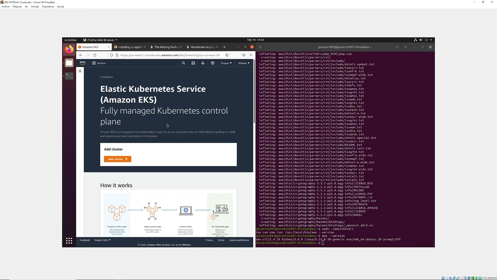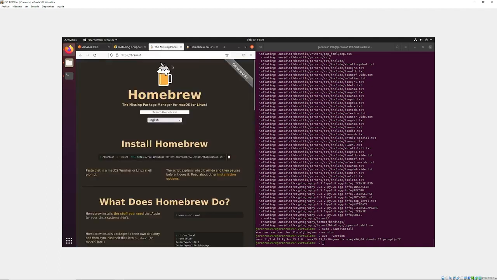And it abstracts a lot of the things that you have to internally handle in order to set up a Kubernetes cluster. It's basically going to simplify a lot the installation and creation of a cluster for us. So for that reason, we want to be installing Homebrew because we will not only install eksctl with it, but everything else that is going to be required to work together with it.